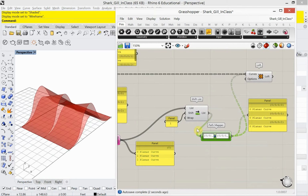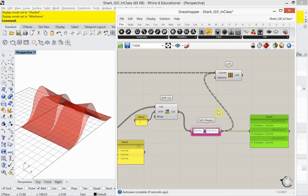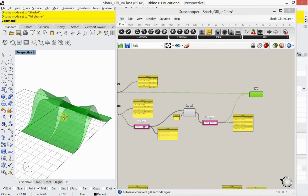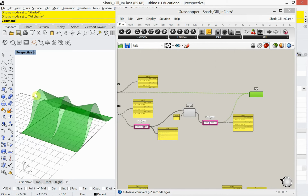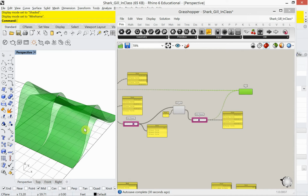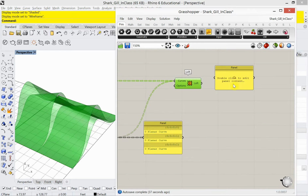All right. There you see the Path Mapper in action. You might need to rewind and go through this a couple times on your own to fully get it, but that's okay. That's the whole idea of this channel. All right, we're getting really close. What we have here is an extra loft. We have 3 lofts total, and we're going to remove the last loft. So let's use our panel.